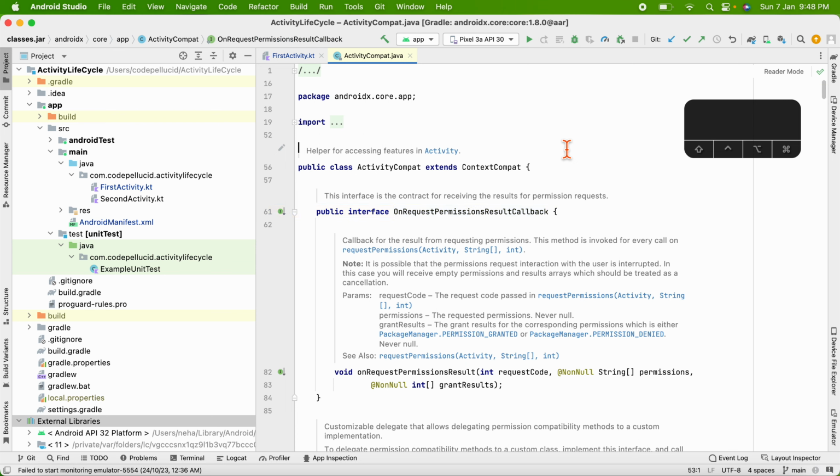So this was all about the find and replace settings in Android Studio. Do check the last two videos as well. Try things on your own and let me know in the comments if it helped you or not.